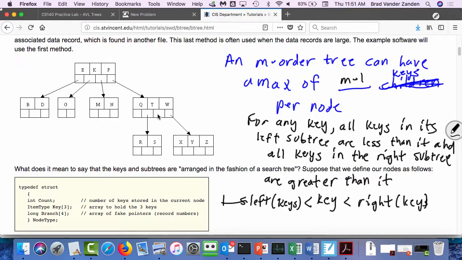So, but basically, any tree to the left of T is going to have keys less than T. Any tree to the right of T is going to have keys greater than T.